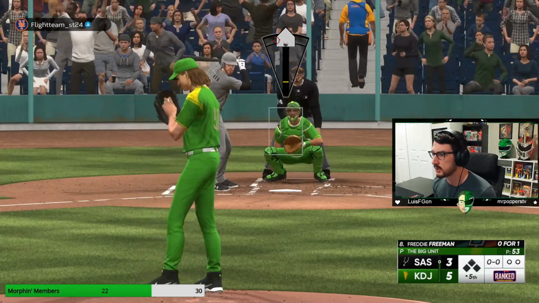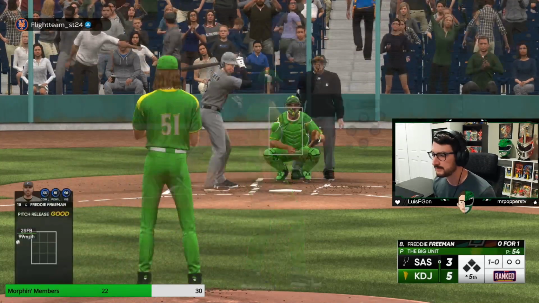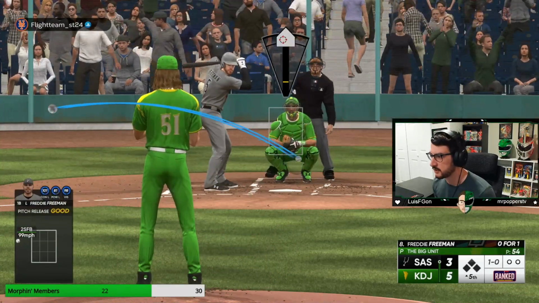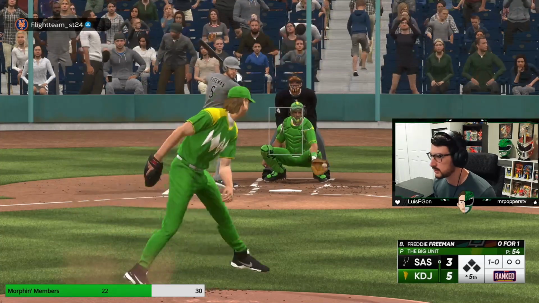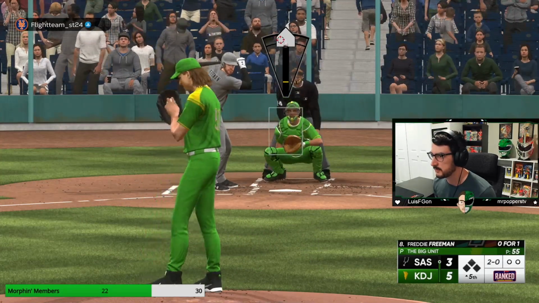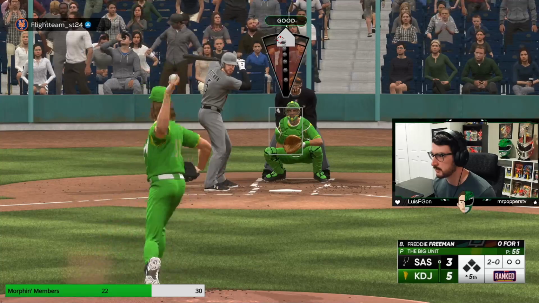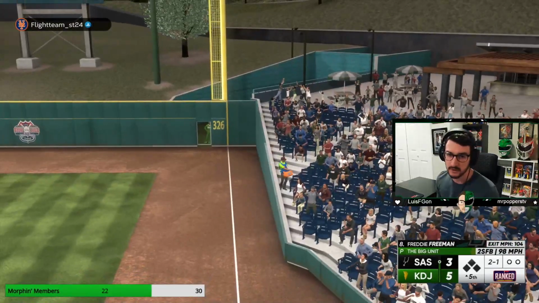I want to go 2-seamer up and in off the plate. Very off the plate. His control sometimes is not fun to work with. I need to start mixing it up against lefties because I don't want to be too predictable here. 2-0. Also, I think he's better with pinpoint, but I'm still afraid to use pinpoint because of how much pitches warp. Wow, he was really early on that. If that was a 4-seamer, that was gone. Good thing it was a 2-seamer.